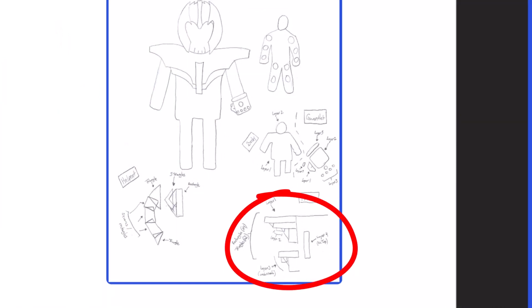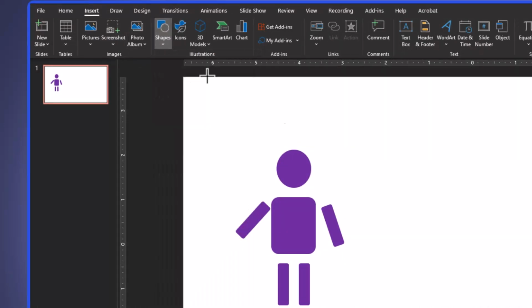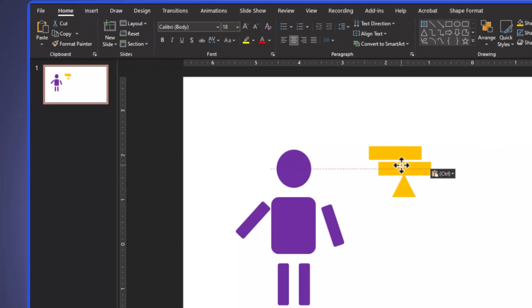Now this one uses a lot of rectangles and triangles. One thing I don't think I'm going to mess around with is trying to get an outline or any kind of color differentiation. I'll change the color if I need to, but otherwise I'm going for pictogram form and I'm going to leave it as a solid color. PowerPoint allows me to put borders on shapes, but with me using multiple layers and shapes on top of each other, I think it's just going to get wonky. So if I need outlines, I'll just do those later with the line tool, but for now I'm just going to go with one color to keep it easy for time's sake, and just because I don't want to have to mess with that.